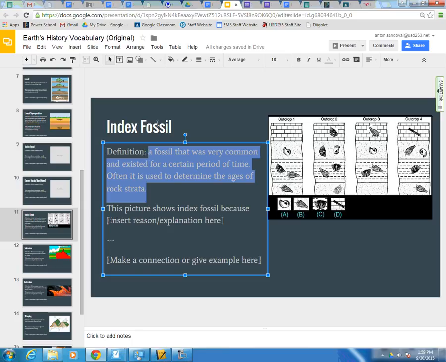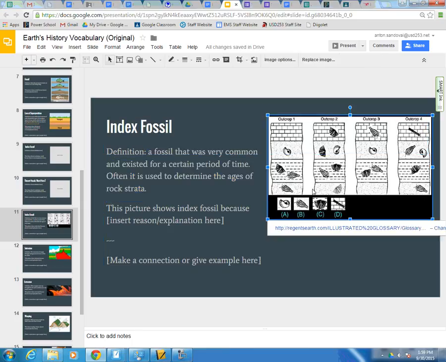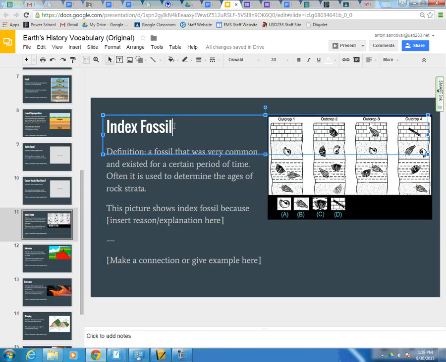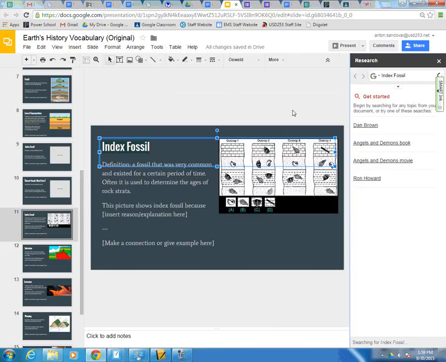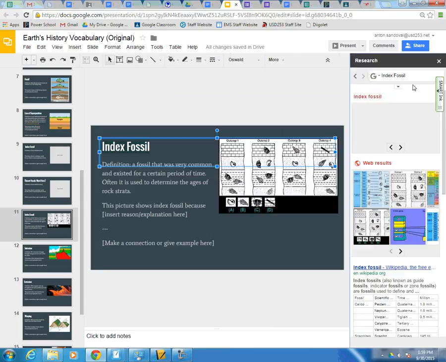All right. You're probably wondering, how did I get the picture I have on the right? Here's the easy way to do that. You highlight the word, kind of like you see on the screen. Then you're going to go to Tools. Okay, you're going to notice a couple tools here. There's spelling, research, and define. I want you to hit research, and what it'll do is it'll pop up over here on the right-hand side this tool here.